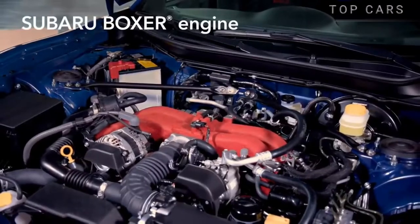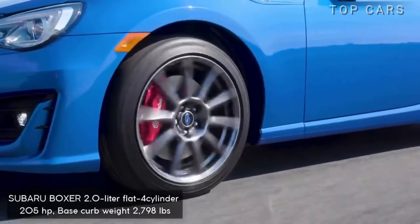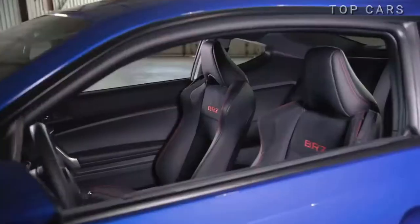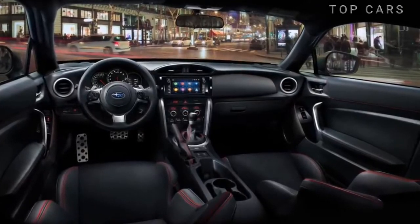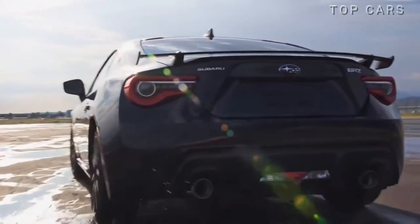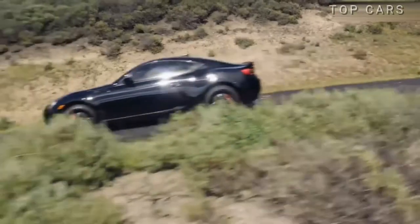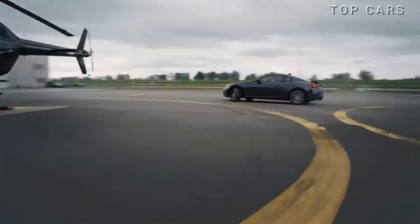The vehicle is equipped with a 2.0-liter 4-cylinder Subaru Boxer engine with a 6-speed manual transmission, producing 205 horsepower and going from zero to 60 miles per hour in 6.2 seconds. The cabin is compact and delicate, with shiny chrome-plated details on a black Alcantara leather background. Equipment includes a Torsen anti-slip differential, Brembo four-piston front brakes, dual rear pistons, Sachs Performance shock absorbers on all four corners, 18-inch wheels, and Michelin Pilot Sport tires.